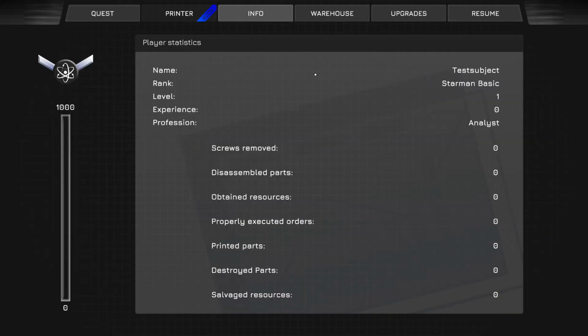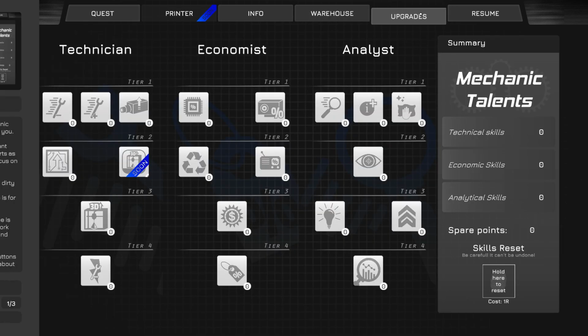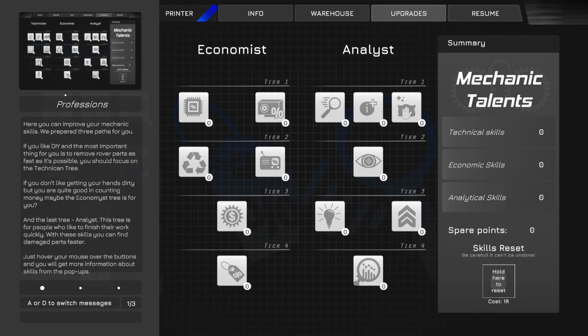Information, this is information about yourself. On the left side you see here the experience bar, and here are different things that I need to have done yet. The warehouse, here you will find all the items that you get from the rovers and that you need to fix or just need to get off the rover because there are items behind it that you need to fix.